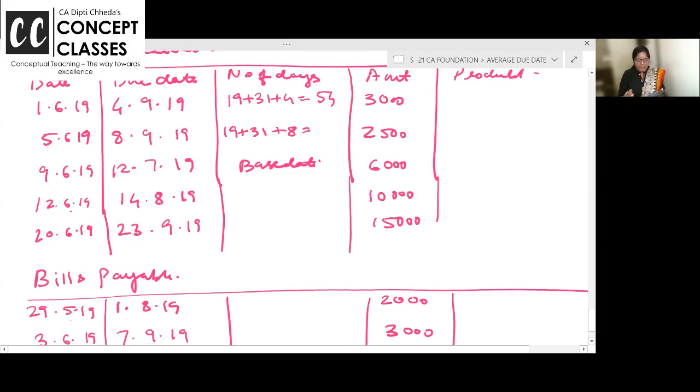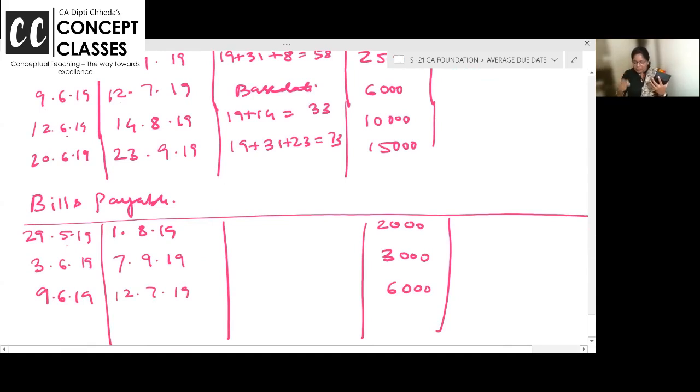Now, July, August, 8 September: 19 plus 31 plus 8. 14th August. So July and 14th August. July, August, September. 73 days. Are you all getting the number of days correct? 54, 58, 0, 33 and 73.